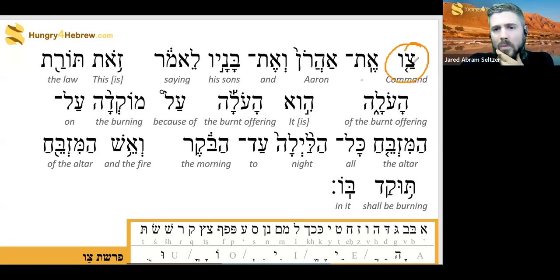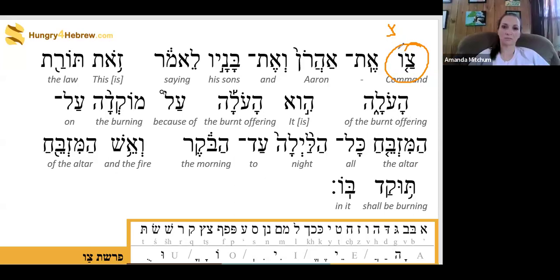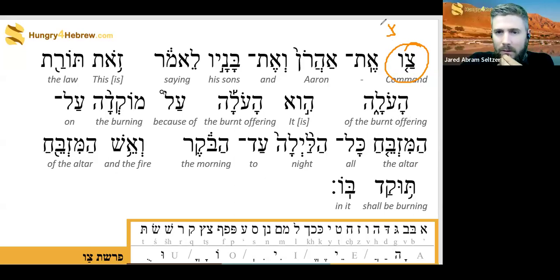What's this word right here come from? If we had to parse this verb, newsflash or spoiler alert, it is a verb. It's actually tziva. Well, excuse me. The root is tzadi vav yod. I'll just write the root out like this. If we were going to look it up in a dictionary, we would have to look under tzadi vav hey, but the hey is actually a vowel, so it's technically tzadi vav yod, and we don't get to see that weak yod. Kind of like in Moshe's name, the yod went missing, so also this. In the lexical form, the 3MS katal, it would be tziva, he commanded. And that chirik with the strong dagesh points to a piel.